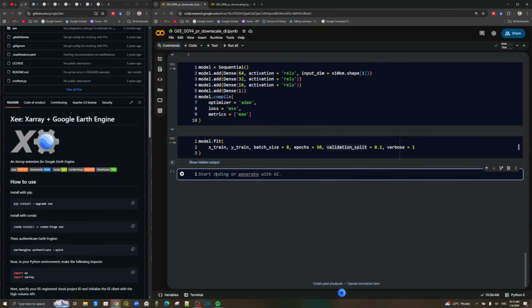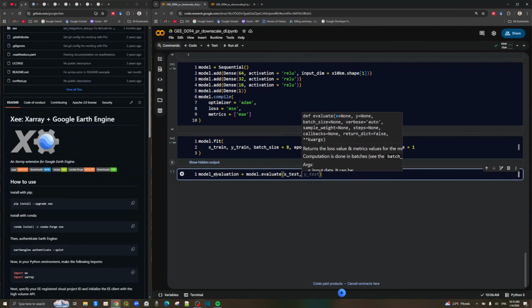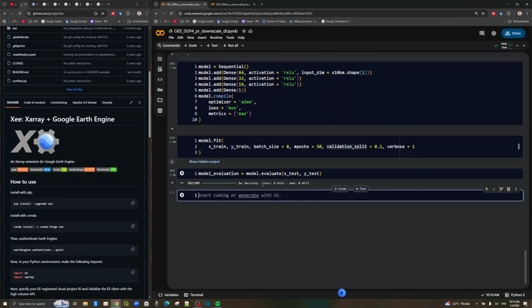How to do this? Let's make a new variable like model evaluation. It calls the model and evaluates its performance based on X test and Y test values. You can see the mean absolute error and mean squared error, which should be close to 0. Their values range between 0 and 1.